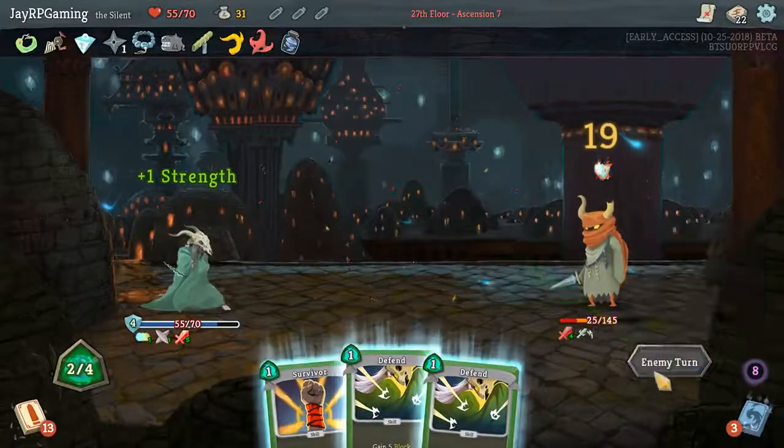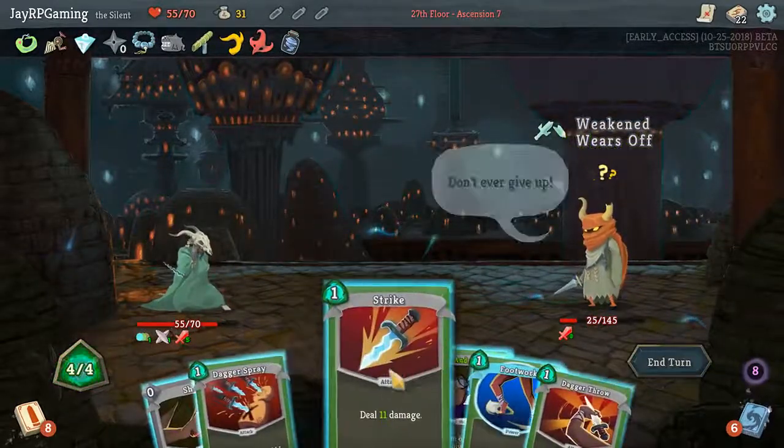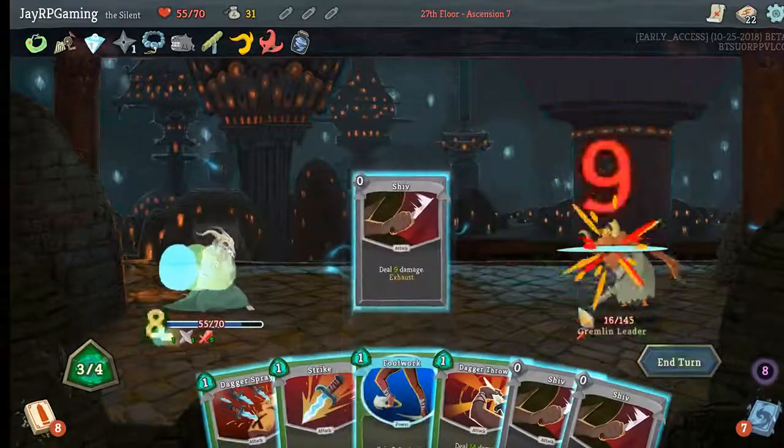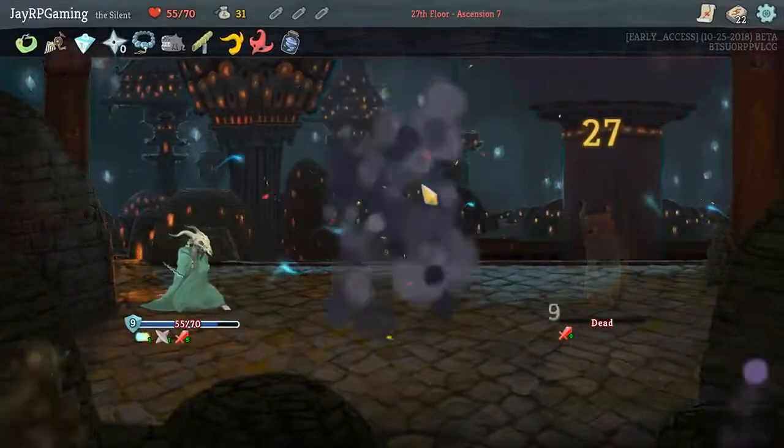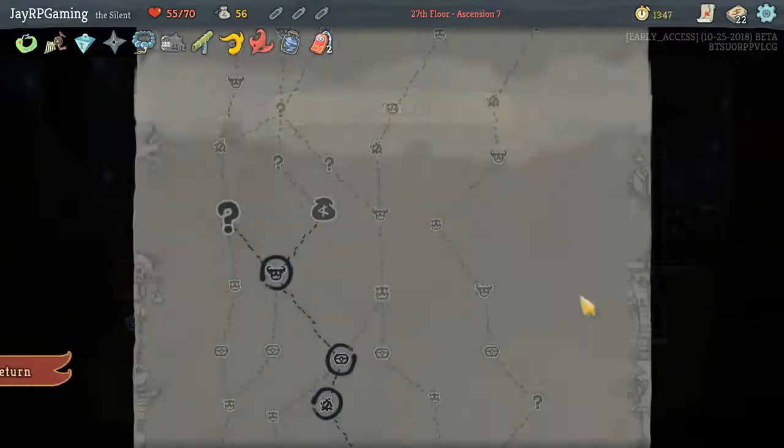Beautiful. More strength up. Gremlin leaders on 25. We got good cards left in the deck. Everything is just looking absolutely lovely right now. Omo is great. I'll take it. I don't want any of these. Skip them. We're skipping a lot of cards.